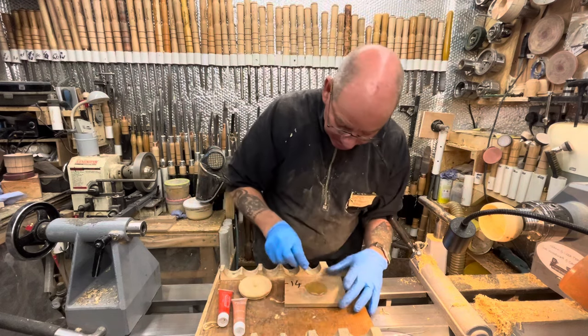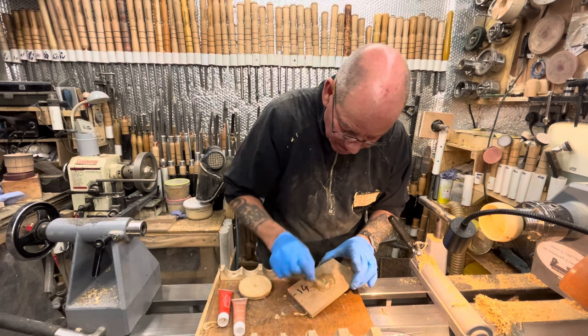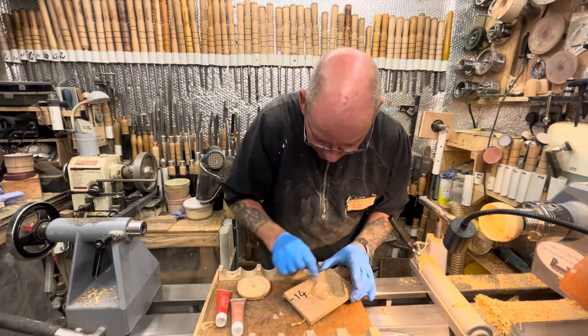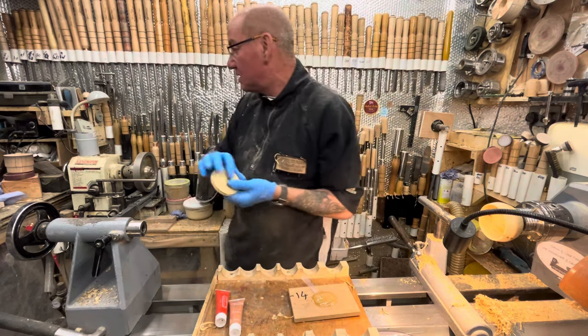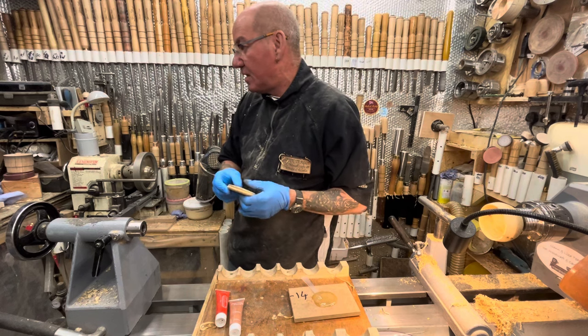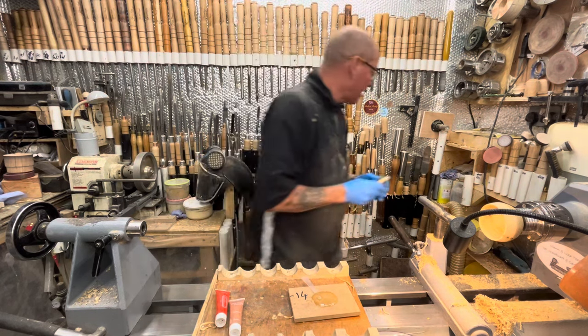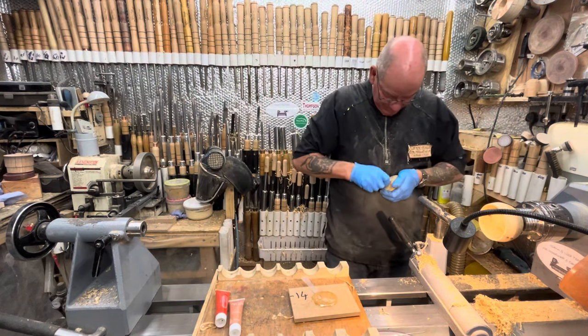Right, okay. Let's mix this up. I could have actually mixed this in the lid, really. I was going to say, it can go in there. Right, now what I need to do, because there's a little crack in the bottom of that, I need to put a little bit of something on that, just to stop that going right through. Right. A bit of tape.